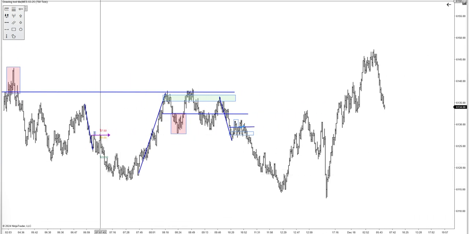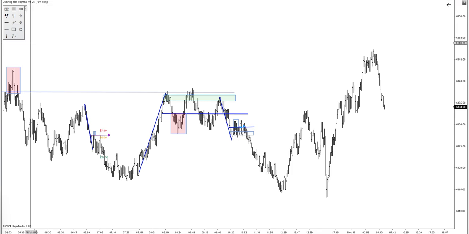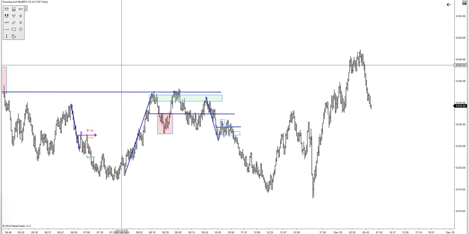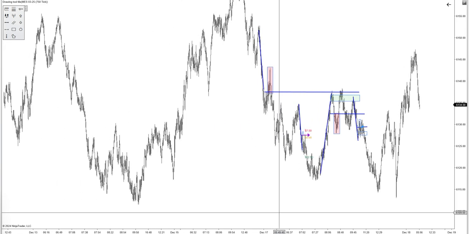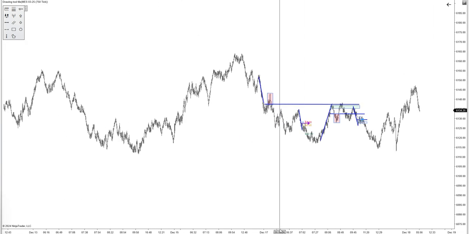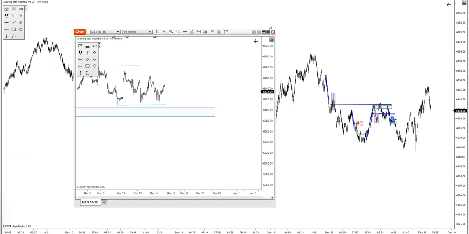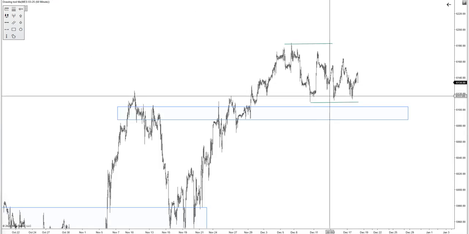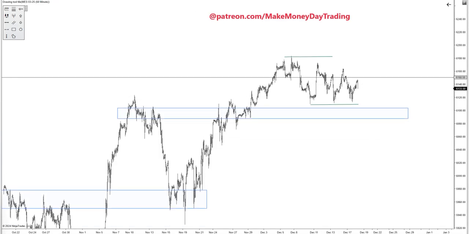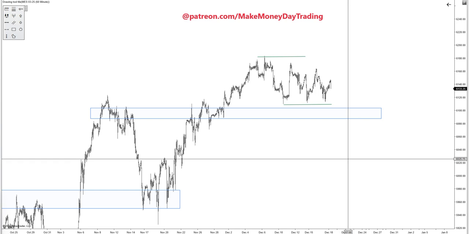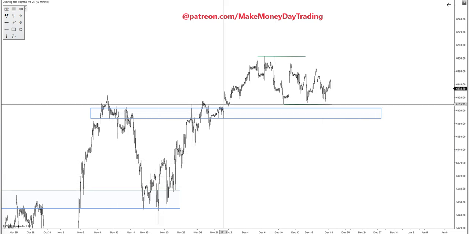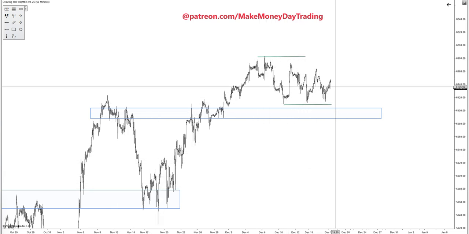Okay, so what are we doing today? Oh, we're half an hour into this thing. I haven't even gotten to that point. Which way is the market going, guys? I look at this and I say, okay, it's going up. It took out the high. It's going up. Price fluctuates.